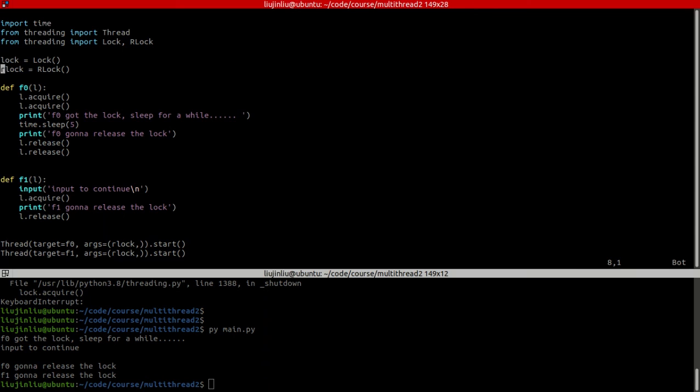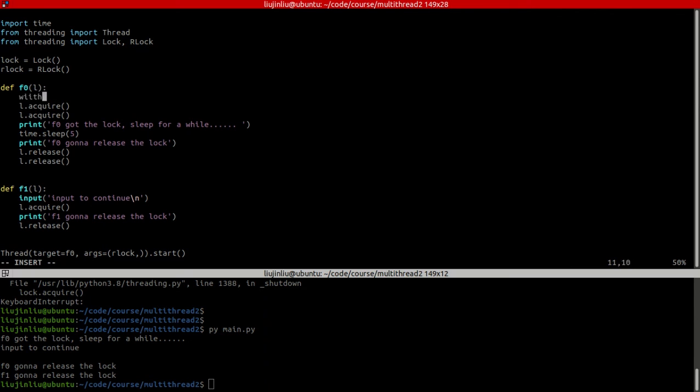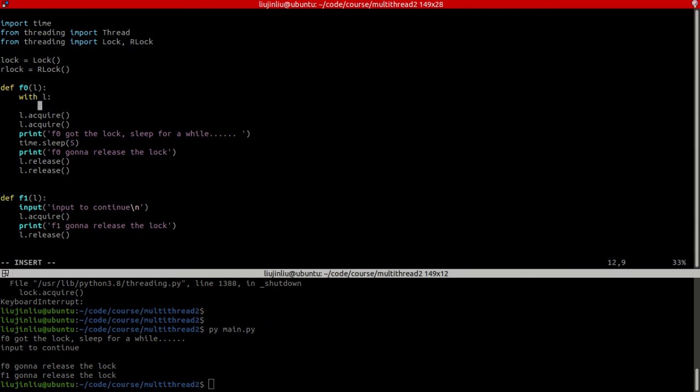RLock also supports the context manager. I also prefer to use with the context manager.